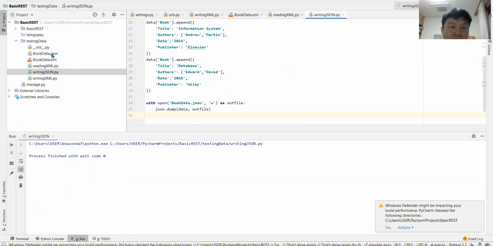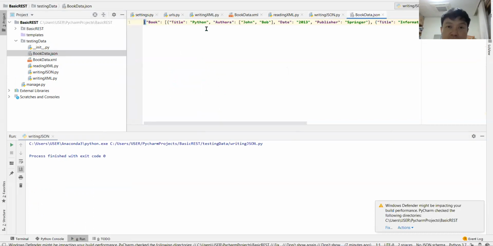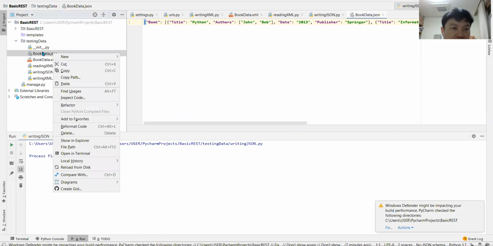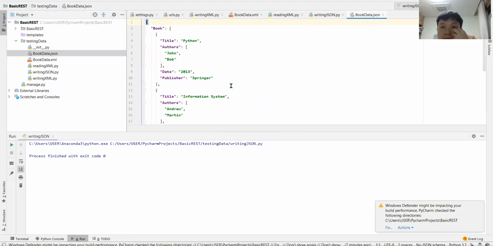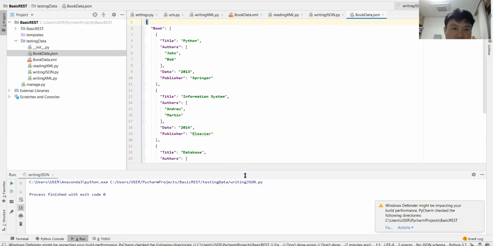You can see there's bookdata.json. If you open it, it's also one line. If you want to make it correct, then just right click and then reformat code. Then the format will be something like this.